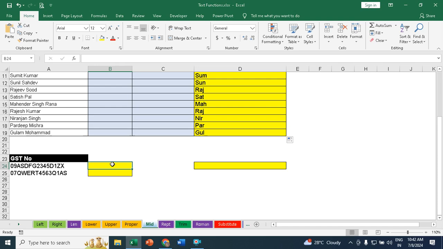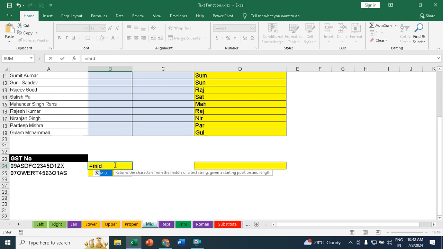Similar thing, I've given you one GST number over here. And if I tell you that I want only, now this 09, what is this 09? That is the state code, and the remaining is the GST number. I just want the GST number, so I will use this formula called MID over here. Bracket open. Click on your text, that is A24, comma. So basically I just want from 1, 2, 3. So if I say I want only the GST number, I will just write 3, comma 10, bracket close.